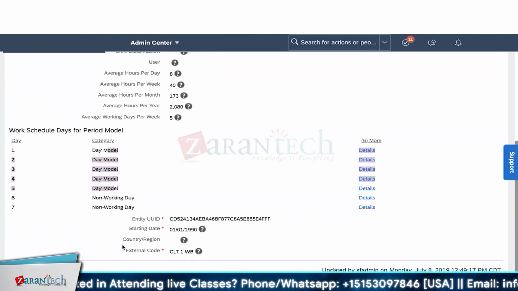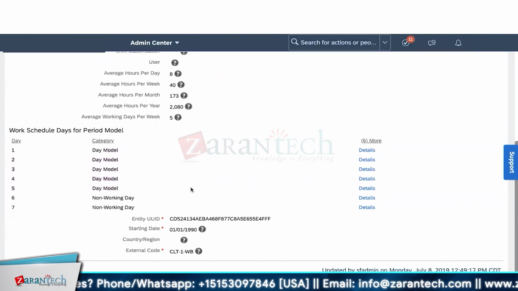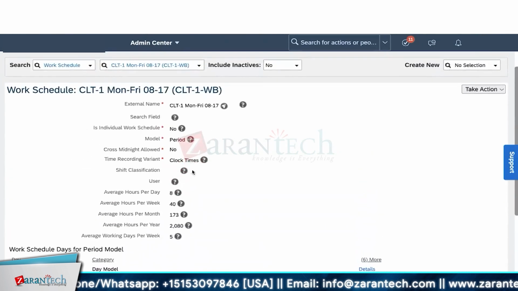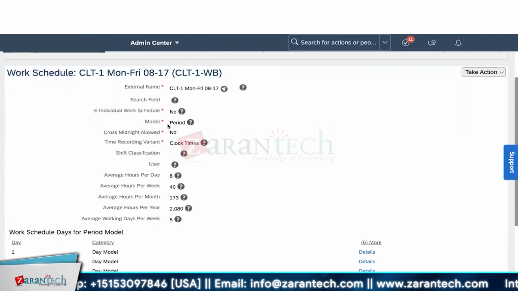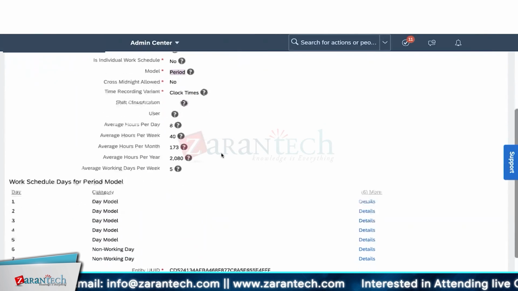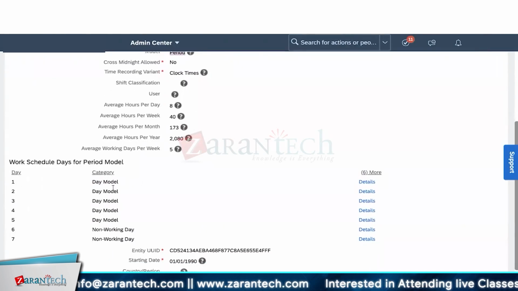The 14-day pattern keeps on repeating. So one week morning shift, second week afternoon shift. Again, third week morning shift, fourth week afternoon shift. It keeps on rotating that way. Okay. So this is how we will have the work schedule configured with either the period model or the simple model. In simple, it's straightforward, just 8 hours. But in period, within that 8 hours, the starting time, ending time, break times, everything is to be captured in a day model, guys.